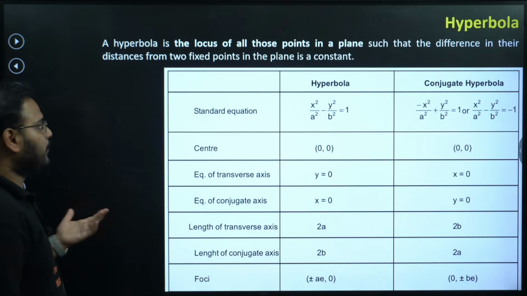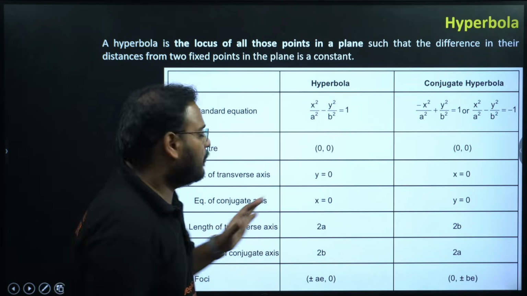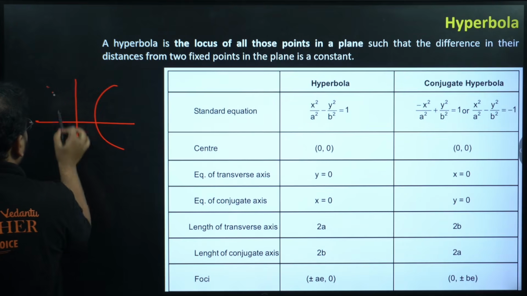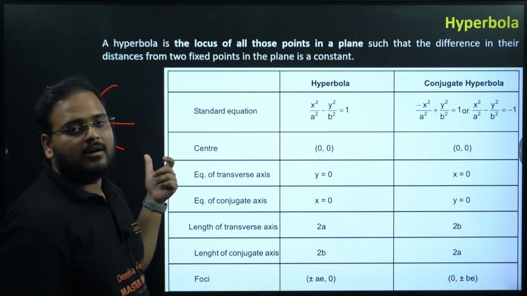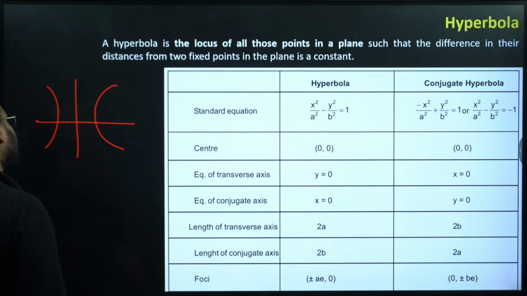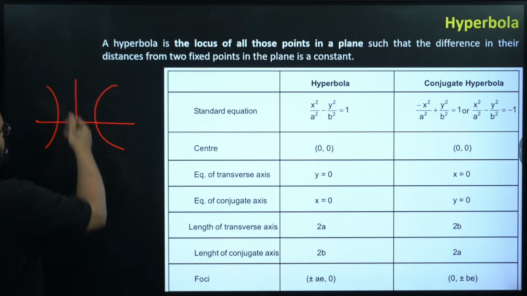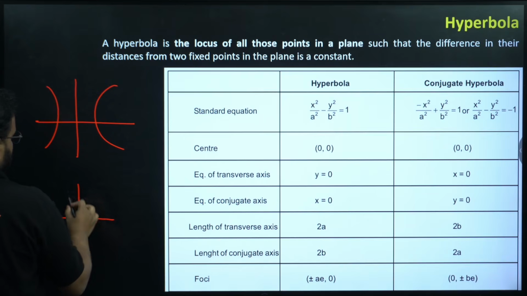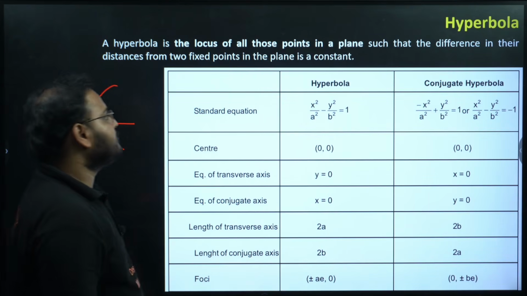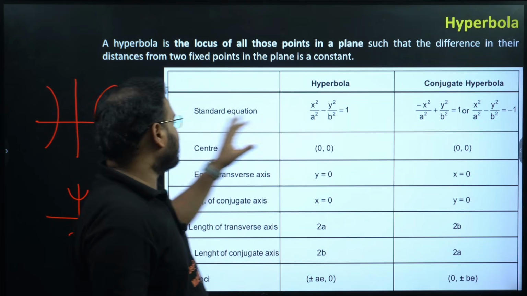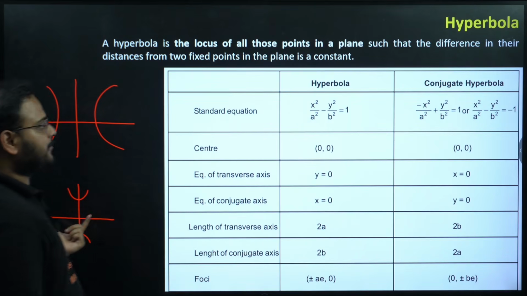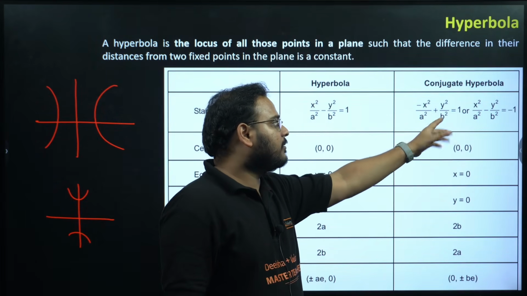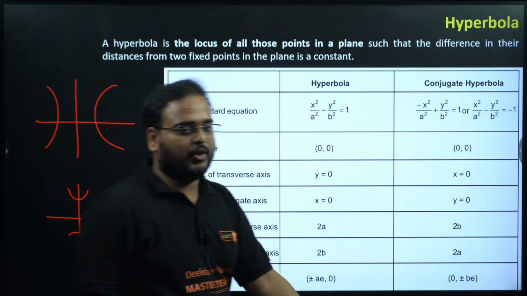Next is what? Hyperbola. How does this look? Over here, again, formulas are very, very important. This is the case of a hyperbola with x as the transverse axis and y as the conjugate. You can reverse it also. You can go like this as well. This is the first case that you can see, and the conjugate is over here. Here the value a is more than b. If you reverse it, b value is more than a over there.